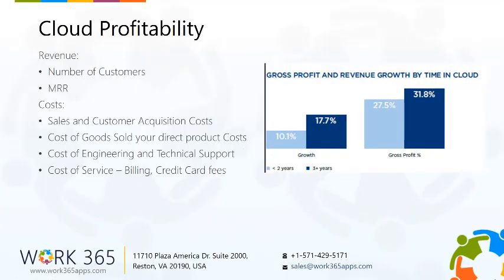So why are we all in the CSP business, right? Besides the fact that Microsoft is making us do this. The ultimate objective for us is to run and operate a profitable cloud business. So profitability really has to be an important part of this discussion. And it comes through either in keeping your revenue the same and lowering your costs, or keeping your costs in control and adding more revenue. We all know that we can't measure real profitability with just a handful of customers. It takes years and a lot of customers to know what these costs are and what the processes are, and then finally optimize these processes. As I mentioned, even a company like Ingram took 4 years, several years, in fact, to become profitable.